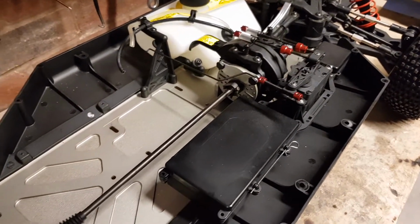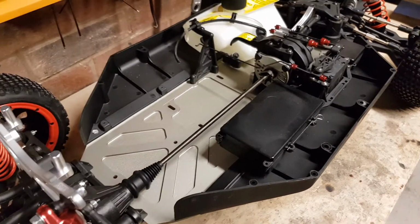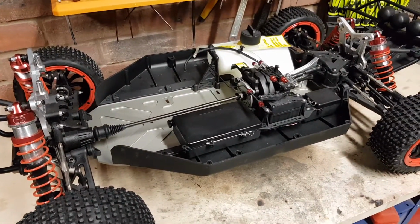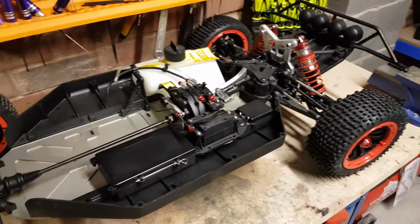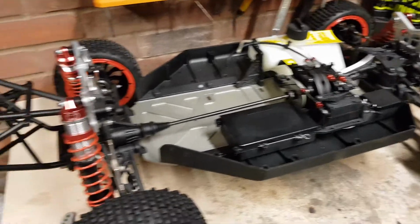So I think at the minute, this is potentially the best value 4-wheel drive 5th scale you can currently buy in the UK. And this model is exclusive to the UK as well. This is an RC Models spec.